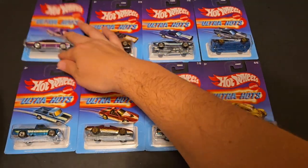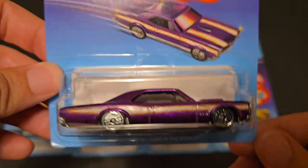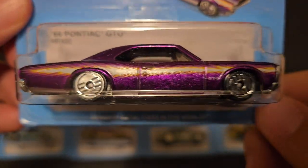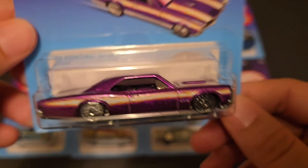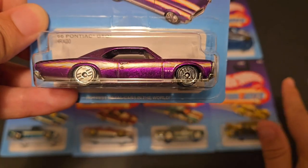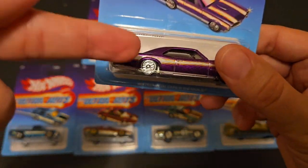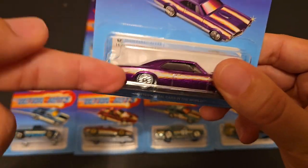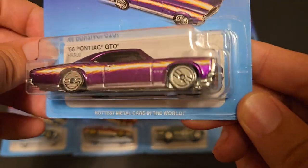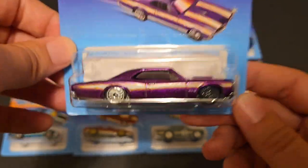Let's take a look at some of these in the package. These are a little over $2. I've also found Ultra Hots that don't have ultra hot wheels — if you're going to buy an Ultra Hot, they better have ultra hot wheels. Be aware of that. I'll have to post that on my Instagram the next time I find one, because that is just a bummer. These do have great tampo work up front and in the rear — a lot of detail put into them.